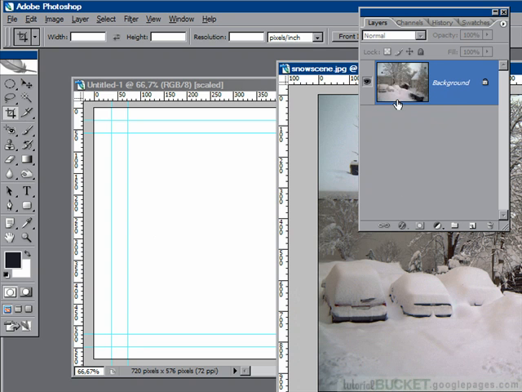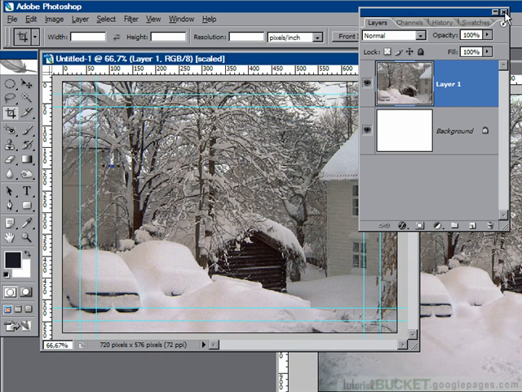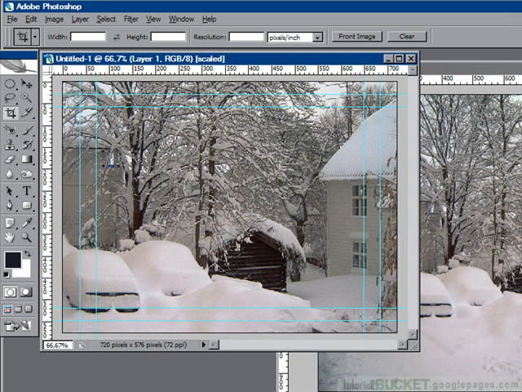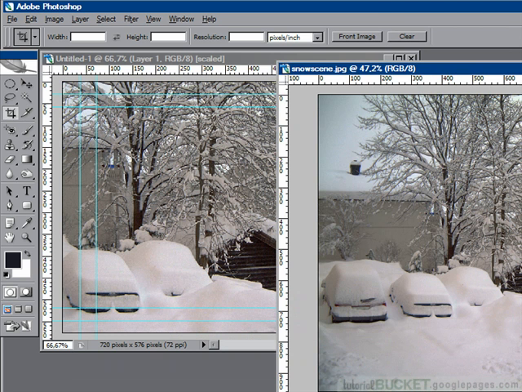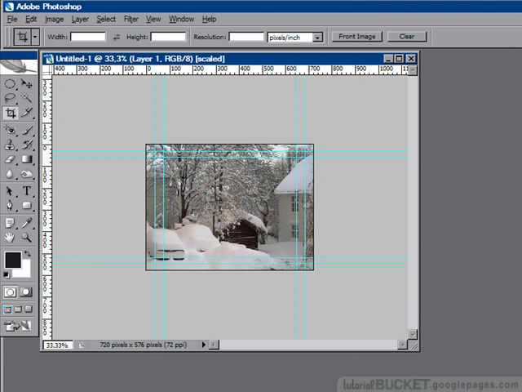So I go to my layer palette, go to the image to be copied, drag, and hold down Shift. Remember to hold down Shift so it will place the image in the center of our blank document. And drop. Now I'll just move this up here so we can see where we're going to next. And I'll just close or move away my layers palette because I'd like to see as much as possible of this. Okay. I'll zoom out.